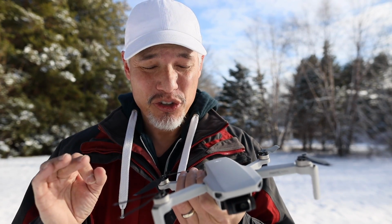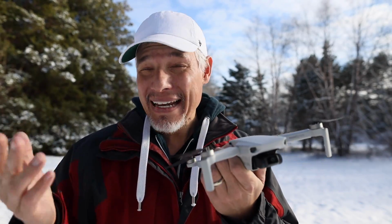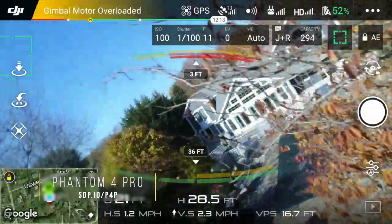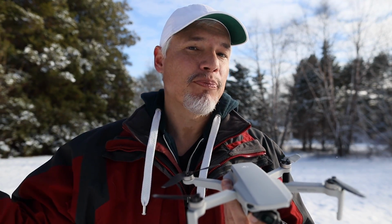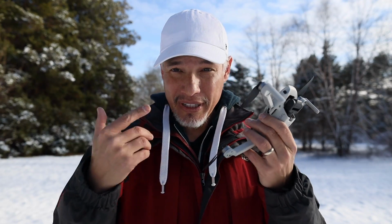Honestly, it's hard to deduct too many points for this on the Mavic Mini because obstacle avoidance doesn't work well on any drone. Even the high-end DJI drones, they still won't see small tree branches and they'll crash into stuff. I know you're supposed to have eyes on the drone at all times, but the fact of the matter is when something is far away, you don't have perfect 3D perception. It can be closer to an object than it seems. So it lacks obstacle avoidance, which means you probably will crash into stuff.